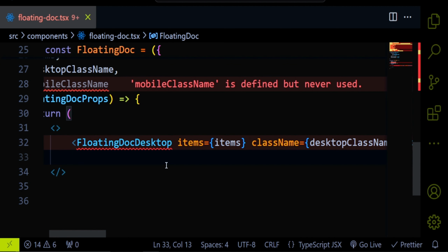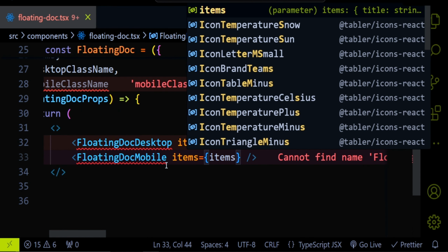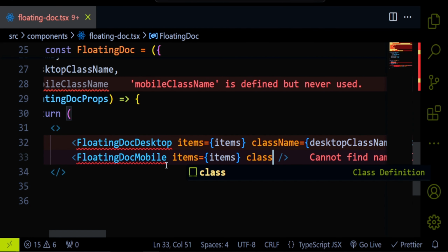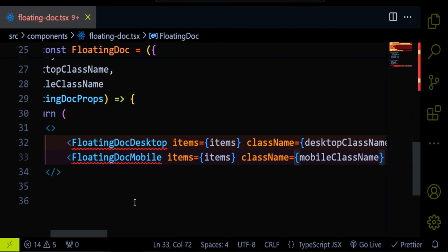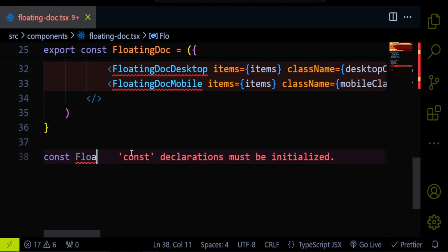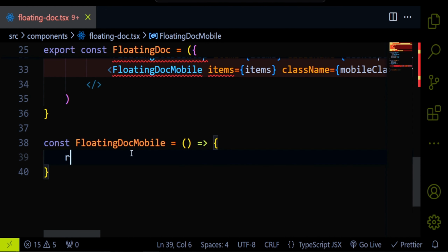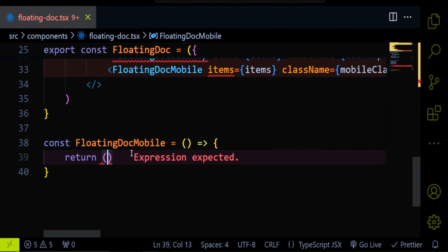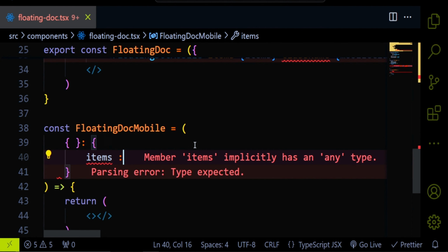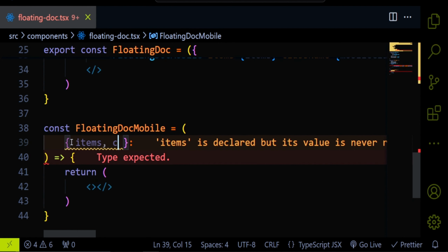Again, we are rendering another component called FloatingDockMobile, with items equal to the array of items that we are getting from the props. Also put the className equal to mobileClassName. Let's create the function called FloatingDockMobile, also a function that returns. Now I'm getting the props: items and className.